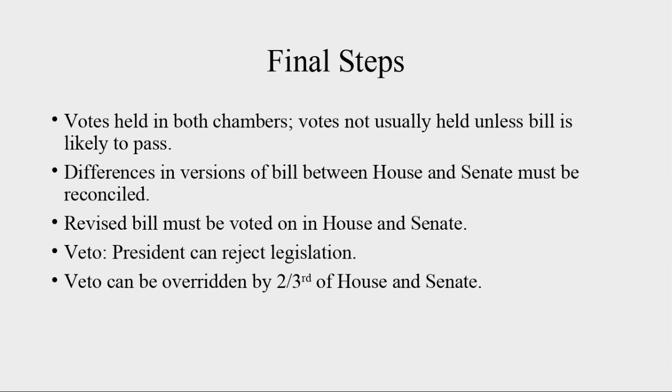And usually what happens is we get two different versions of the same bill in the House and the Senate. This is where the conference committee comes in and reconciles the differences between the bills. It tries to create a version that incorporates the text of both bills, but also gets rid of any redundancies. They have to work together to create one single bill that can be voted on in the House and the Senate, one unified bill.